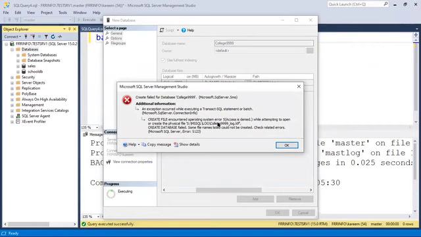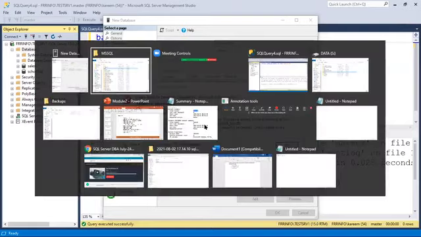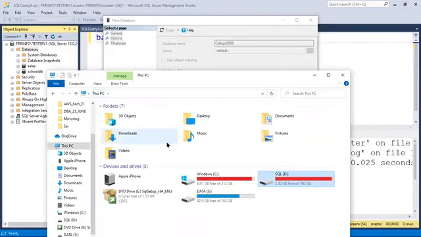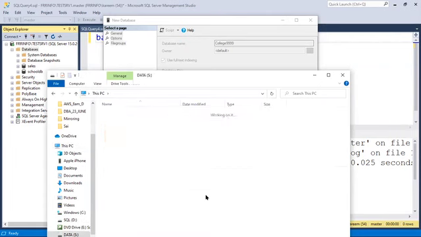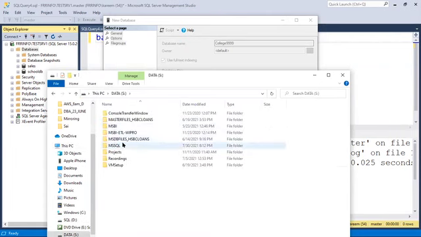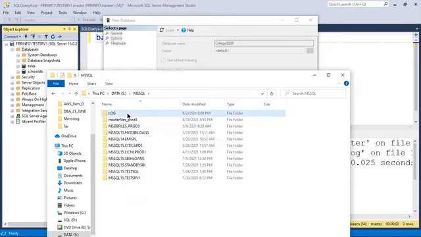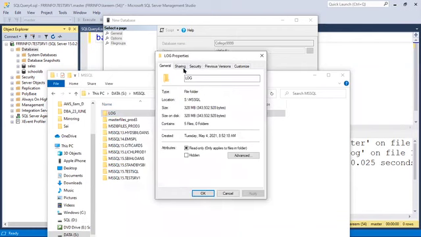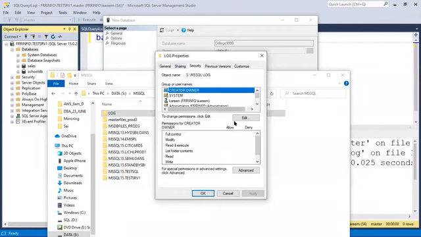Means still it is saying, on which folder? Now it is saying on the log folder. Previously it was saying on the data folder, right? We have granted permission. The log folder is in which drive? S drive, MS SQL. Right click. Security.